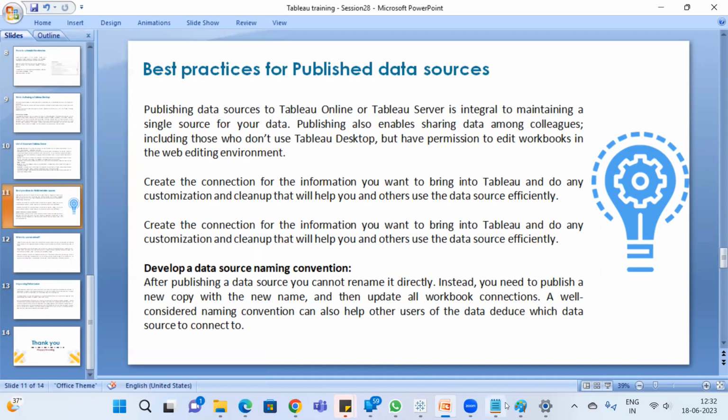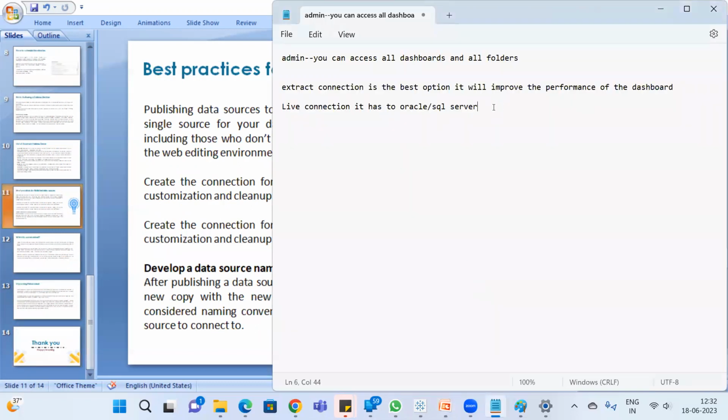In live, you will get real-time data. Sorry, I didn't get your question. Can you repeat? It is directly connected, right? If the data is changing in the Oracle, it is connecting to that Oracle.